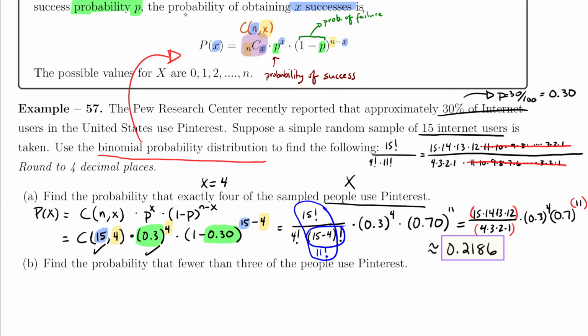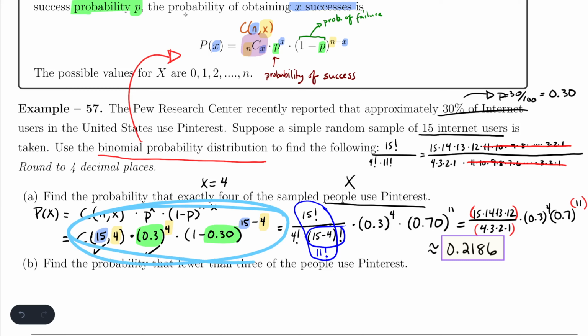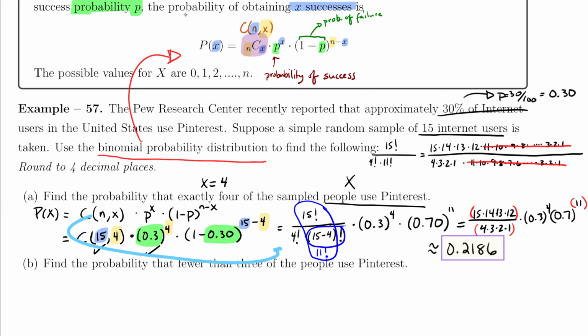Okay, so we finished this problem, and it has taken some minutes, but do note that our initial setup was done in the first few seconds. The remaining part of the problem was just carefully executing the plan. After we did the setup, there was really no new critical thinking. It was just carefully, step by step, simplifying it until we could type it into our calculator. And that's really all there is to these problems.